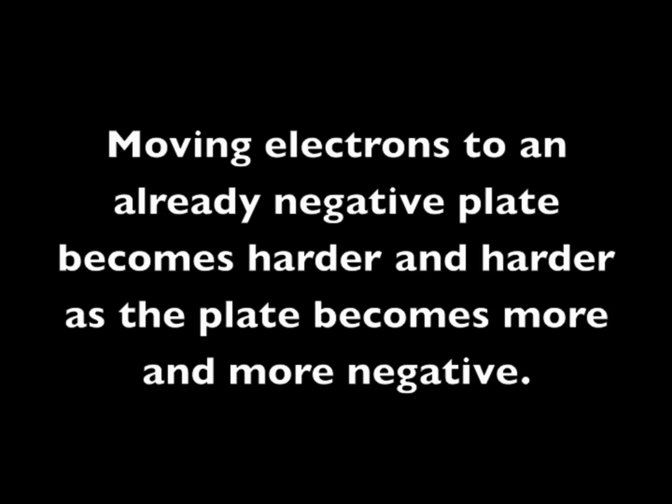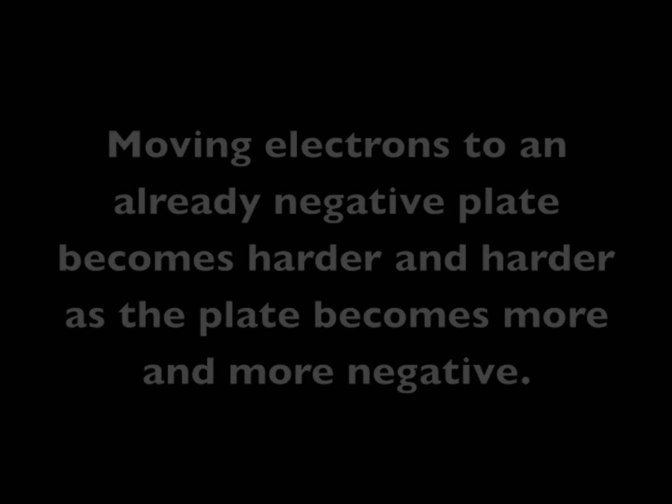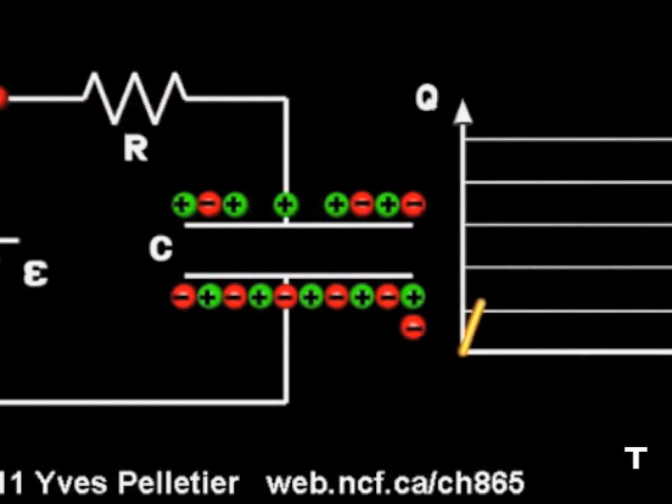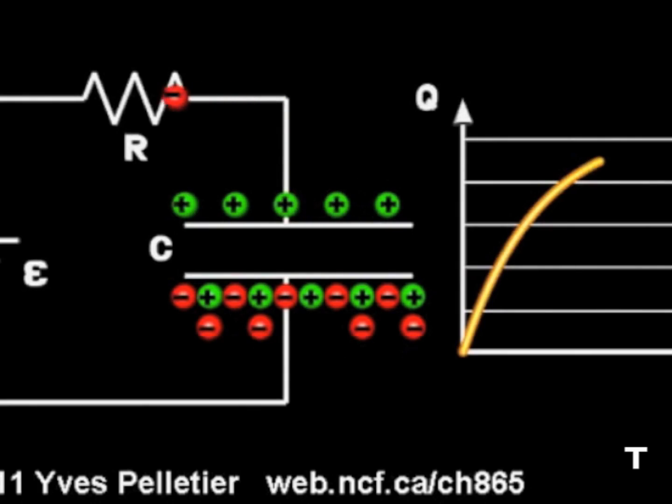Now I'm going to show you this animation as an introduction to the concept of energy in capacitors. Just observe how the charge builds up quickly at first and then slowly. Notice that the charges are moving quickly at first and the charge is building up quickly on the plate, but the charges keep moving more and more slowly because it's harder and harder to charge an already negatively charged plate. And so the last electron is going to move the most slowly because it requires the most work being done by the battery to move it to an already negatively charged plate.